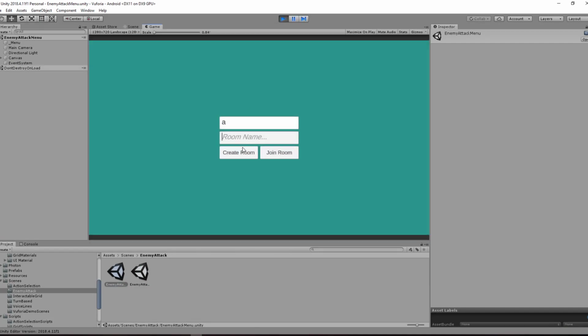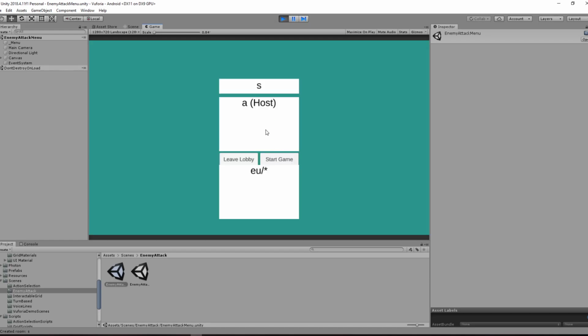Now there's no need to have multiplayer in this because this action selection is strictly local. If it works in local, then later on, the function that is attached, for example the attack function itself or the move function itself, is what is responsible for handling the networking. But all those buttons do is just make sure it works locally for now.